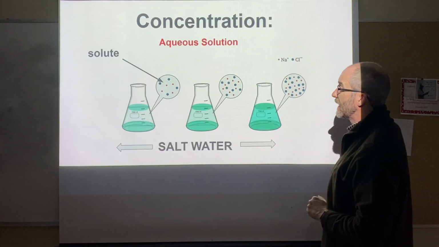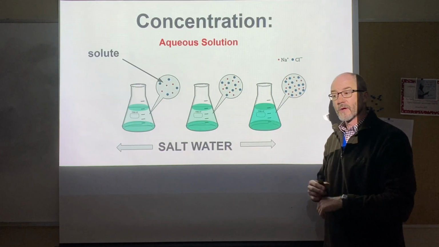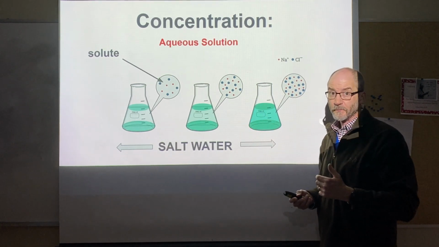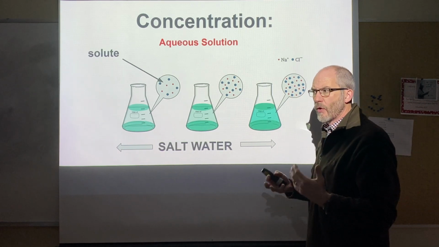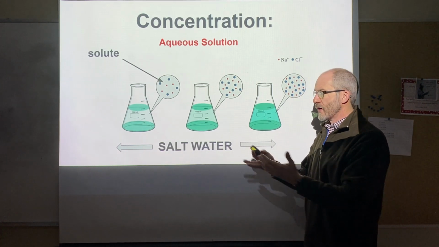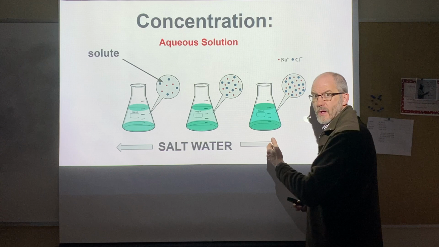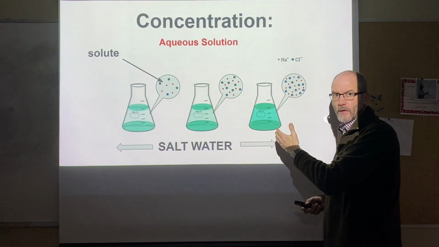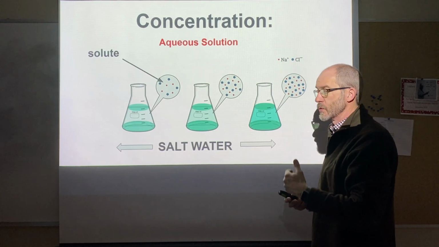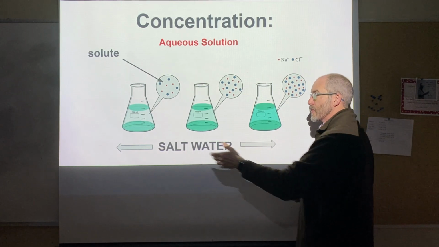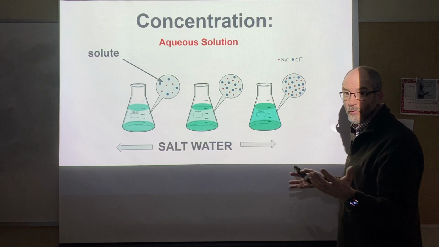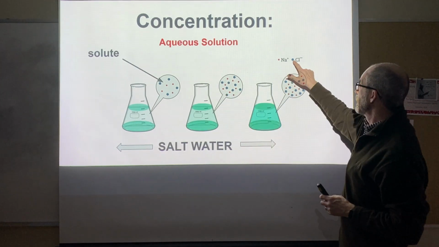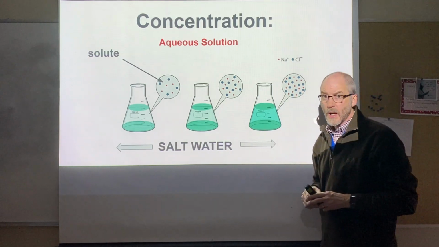But I do think that you probably have a pretty good intuitive idea already of what concentration means. I think most people already pretty well understand that. For instance, I have 3 flasks here. Each of these flasks has an equivalent volume of water. Remember, this is an aqueous solution. What did I do? Well, we put salt in it. Well, what is salt? It's sodium chloride. So the red dots are going to be sodium ions, and the blue dots are going to be chloride ions.